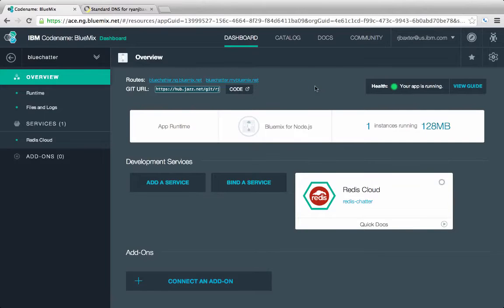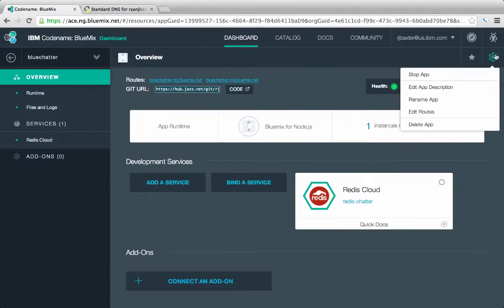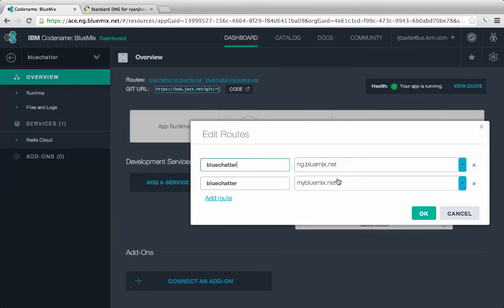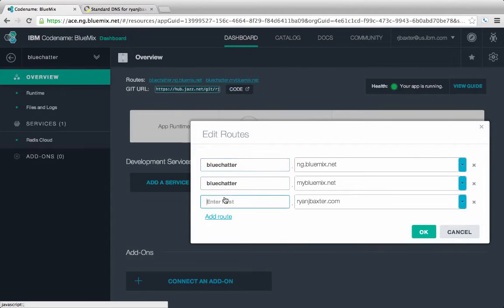But I can add my own routes as well. So to add a new route for my application, I can click on the gear icon here and click Edit Routes. And we see the two existing routes that my application has, and I can add another route to my application as well. Say I want the route to be bluechatter.ryanjbaxter.com.